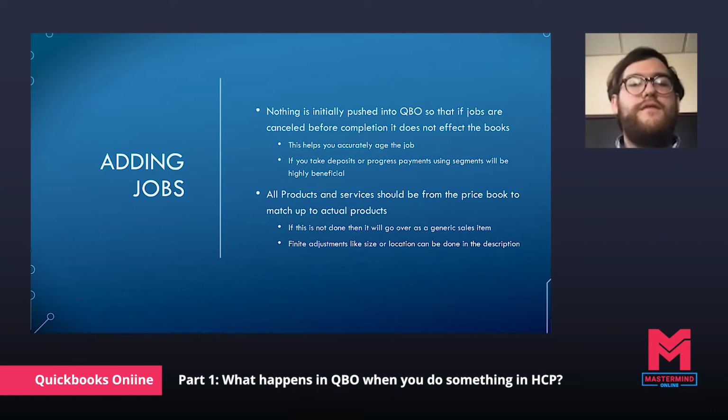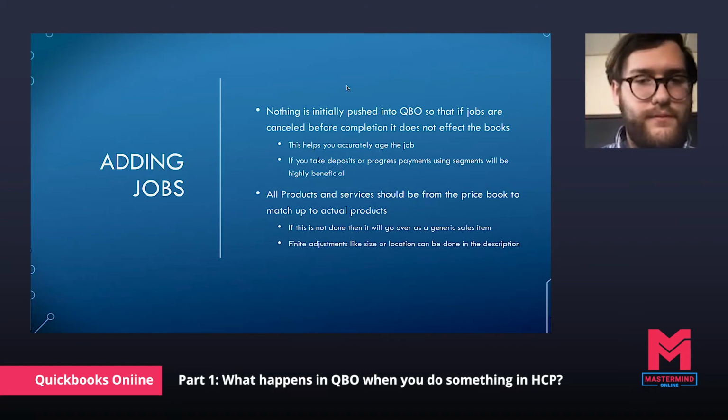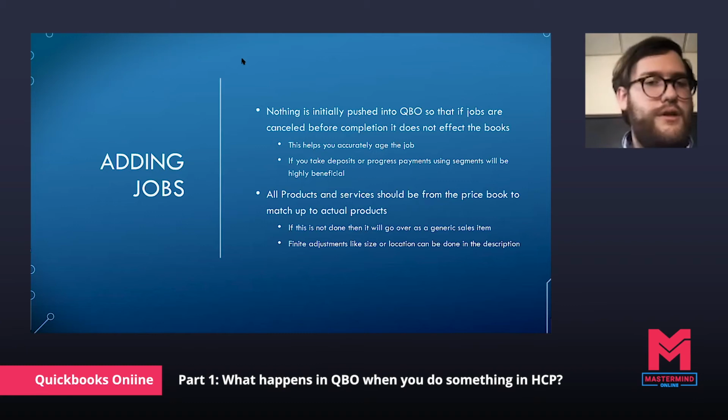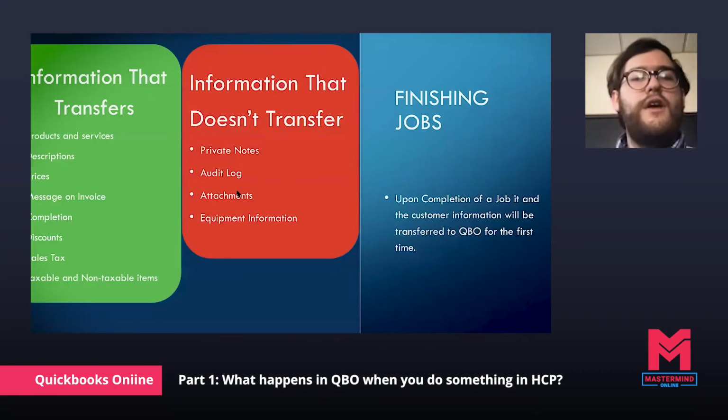So that dummy invoice, as long as there's nothing on it, you'll be fine using that. Now, if you push over an invoice that has information on it, then you will run into that issue. But that's why we want to use a dummy invoice. So I'm going to keep moving on and we'll answer some more questions a little bit later.